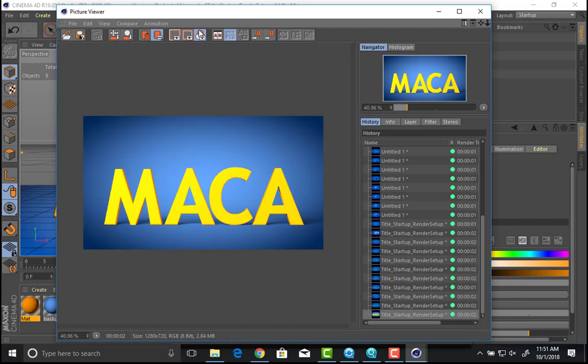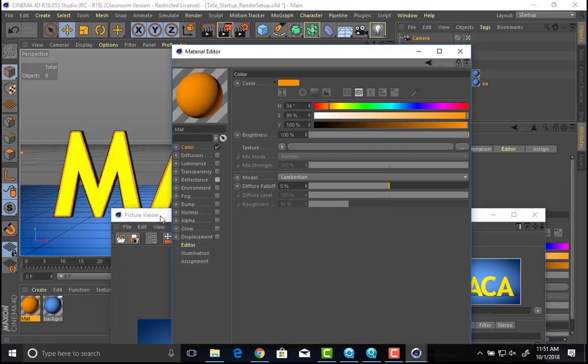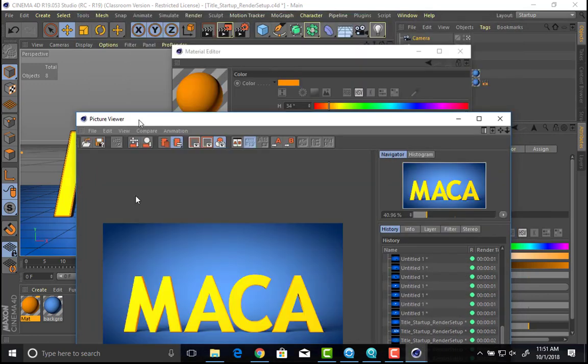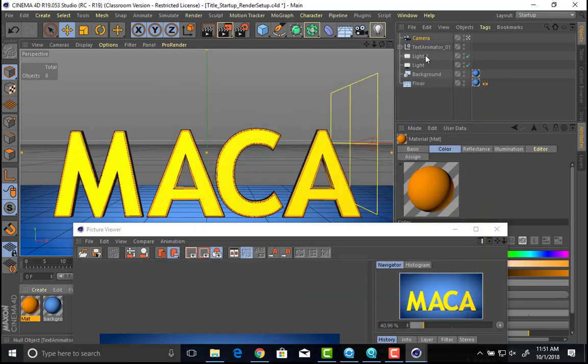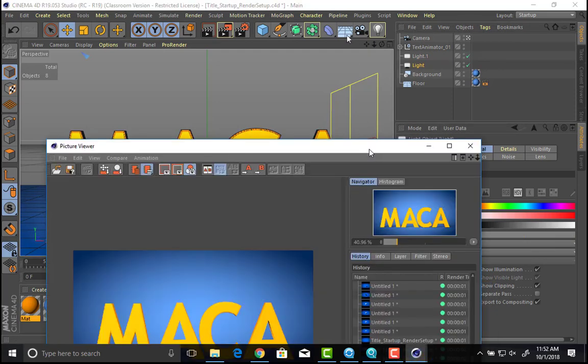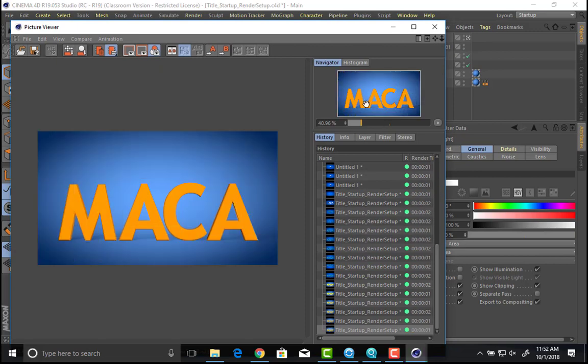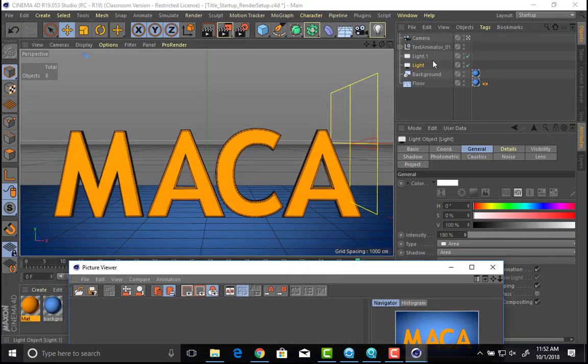Okay, now even though I picked orange, it's coming out yellow because our light is just blowing it out. So under my reflectance, if I turn this off, we should get more of an orange color. Nope, that light is just crazy bright. All right. So now I know I need to go into my lighting and just pull that light intensity down, probably on light number 1, which is the bright one. There we go. So that's looking closer to the color I wanted. And still closer. And much better. There we go. I like that. I'm happy with that contrast between the two colors there. Happy enough anyway.